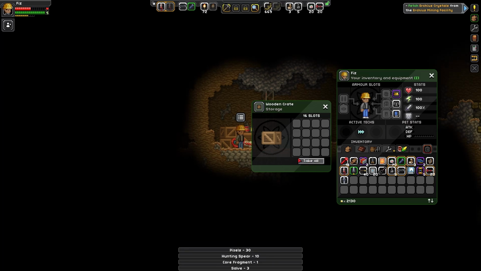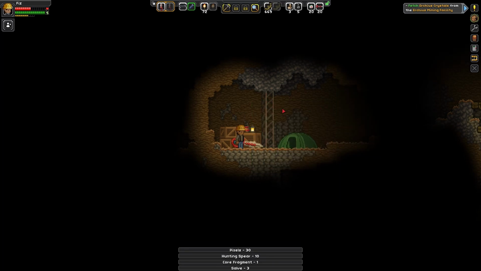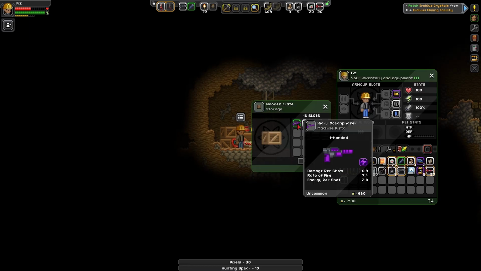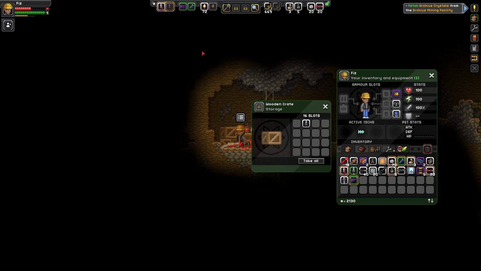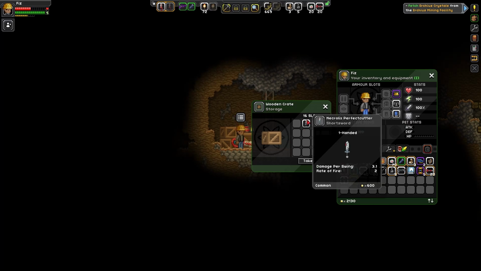Give me the... whoa. Ooh, I already took that. Ooh, what's this? Oh. 0.9 damage per shot. Rate of fire, 7.4. Energy per shot, 2.8. This sounds like a rapid fire thingy here. Is it a two-hander? No, it's one-handed. Oh, that sounds cool. What's this?